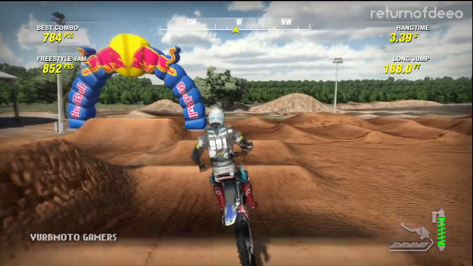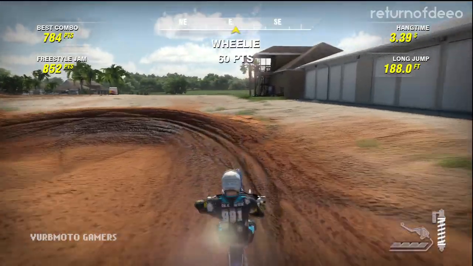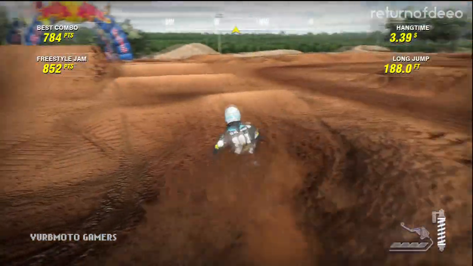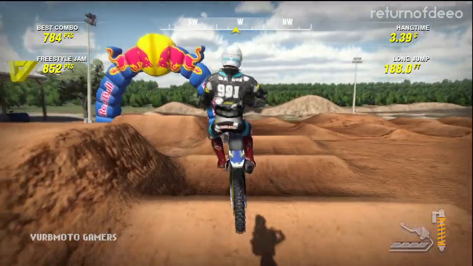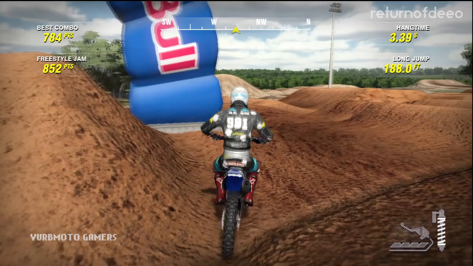So yeah, alright, there's that. And all it is, you just come into the corner, oh shoot, don't wheelie, grab the brake, move both joysticks in the direction that you want to turn, and click the right one down, and that's going to give you that squared up corner, which is a major advantage.